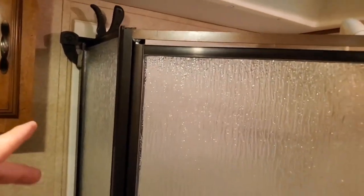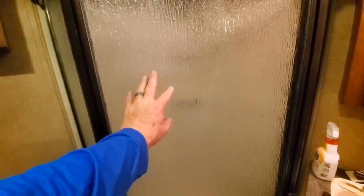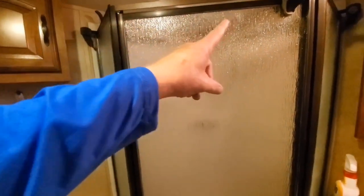So what I've done was I've used some clamps to kind of hold the walls from shifting or moving. Used a clamp to hold the door up to lift this unhinged side up and put that gap that we want in the bottom. So right now it's pretty good. I was inside of the shower when I added the clamps. And I had added some screws. I added two screws: middle, bottom, middle, bottom, and then middle, bottom at the wall there.